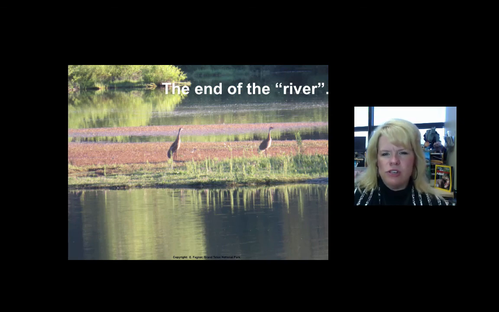So as we conclude today, we're at the end of the river, or the fluvial system. This is a river that is in Grand Teton National Park. It's a real famous area, a great wildlife viewing area, including moose. And you would want to see the variety of different parts of a river in this area, and you can. If you follow the river, you can see runs, you can see riffles, you can see point bars, cut banks. If you look at areas, you can find some deltaic deposits. These are all things you're going to need to be familiar with, terms with fluvial.